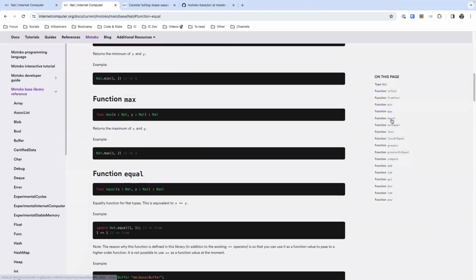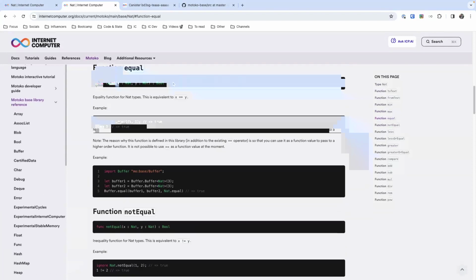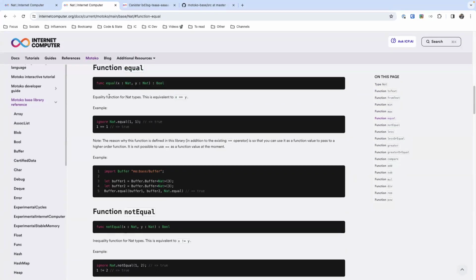There is a function called Nat.equal, which is pretty basic, but it's what we need. It takes two natural numbers, x and y, and returns a Boolean indicating if x is equal to y. It's essentially equivalent to doing x == y. For example, Nat.equal(1, 1) would return true.